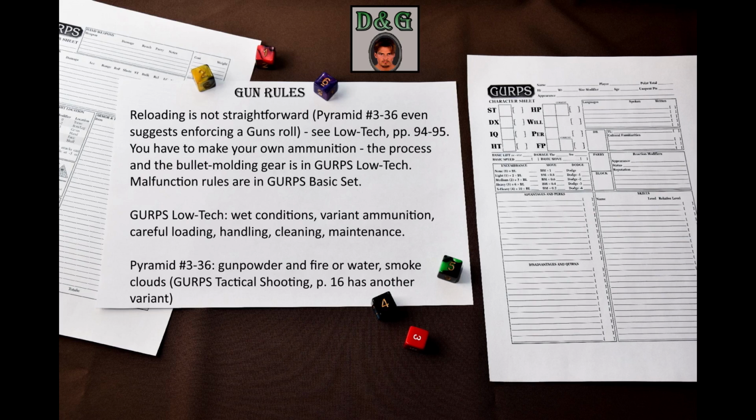Reloading the gun is not that straightforward. First, calibers are not standardized, so you'll have to make your own ammunition. GURPS Low-Tech describes the process and the bullet molding gear. Metal ammunition costs $20 per pound. If you are wielding a gun, make a note of how much a bullet costs for you.